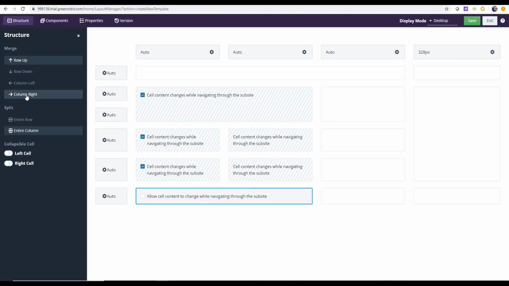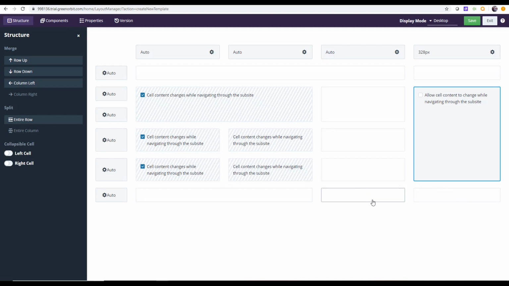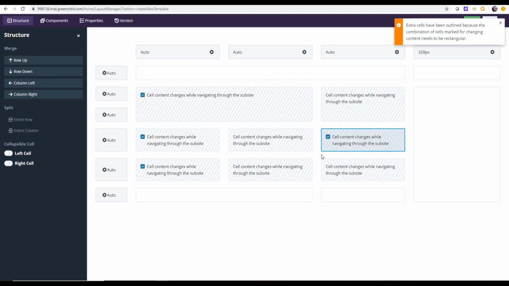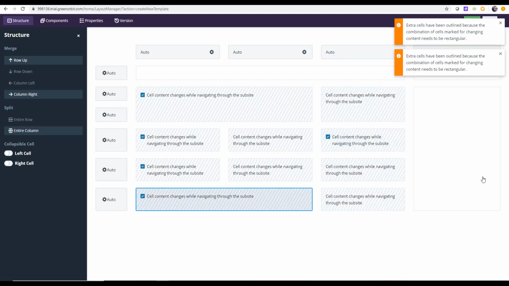I want to go to the right here, and then over here, I want to leave this open, but I want to make this area go all the way down because I don't want this area to be trying to match this area here. So go all the way down. And so now I have my template, and I said these areas I want to change. I want this area to change as well. And I want this to remain the same and this to remain the same. Now, this is my template that I've created.